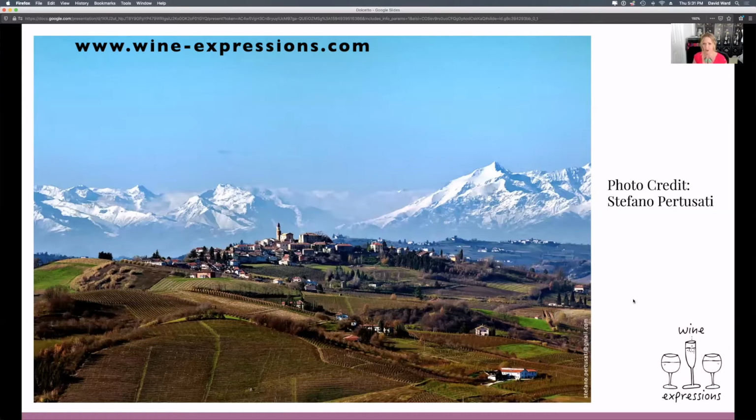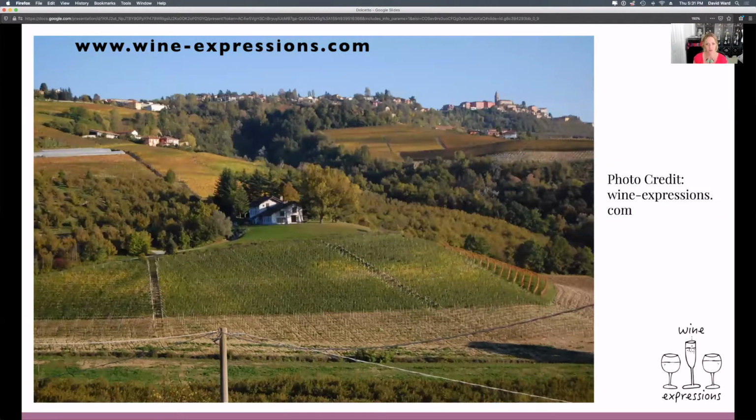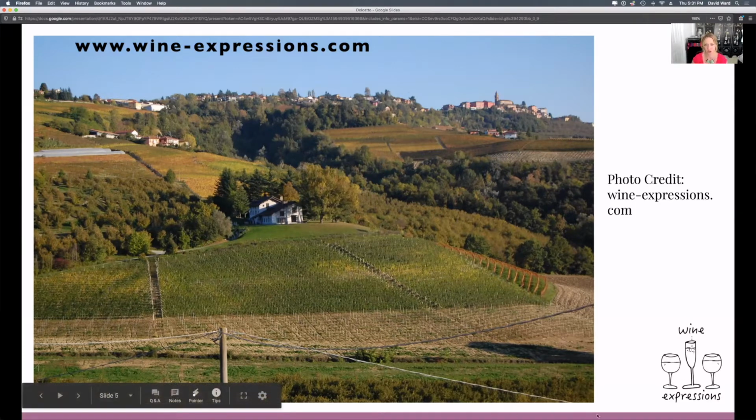It ripens easily. They plant it in cooler sites facing different directions. You can show the next slide, which was just outside of where we stayed. This is one of the regions where they grow Dolcetto, which is a DOC. It's Dogliani, and we literally woke up to this every morning. This is right outside our little B&B.